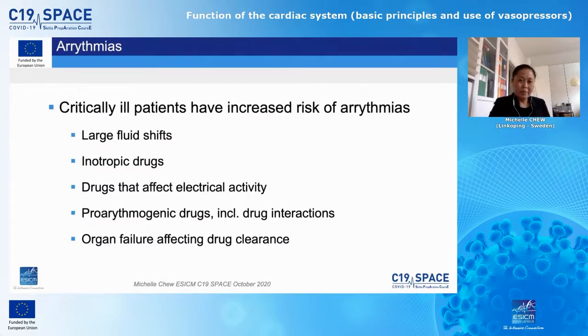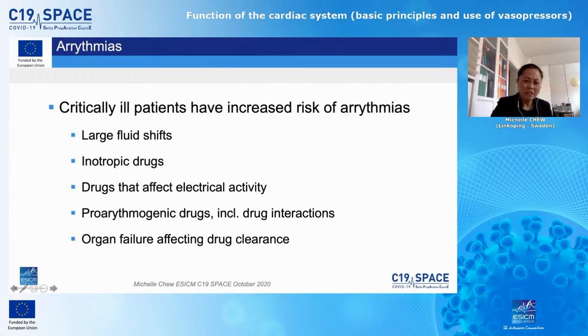So just a quick word about arrhythmias. Critically ill patients have an increased risk of arrhythmias for many reasons. Firstly, they experience large fluid shifts with electrolyte imbalances that affect the interstitial milieu, and this may in itself be arrhythmogenic. Many drugs that you will be using in critical care also affect the electrical activity of the heart, and this can include very common drugs such as antibiotics. Azithromycin and levofloxacin are drugs that you will be using in COVID care. Hydroxychloroquine is another example, and neuroleptic drugs.